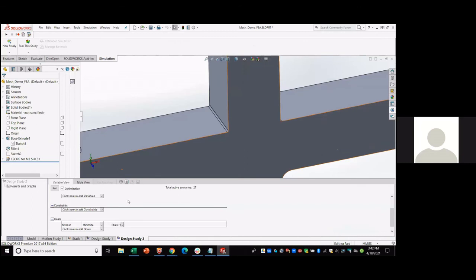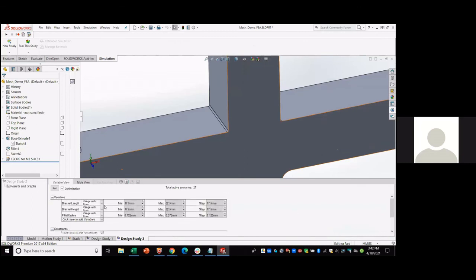So we'll go to our design study. And we're going to let our fillet radius be a minimum of 1, a maximum of, say, 3. And we're going to let our steps be 1 millimeter. So it's going to simulate 1 millimeter, 2 millimeter, and 3 millimeter fillet radius.